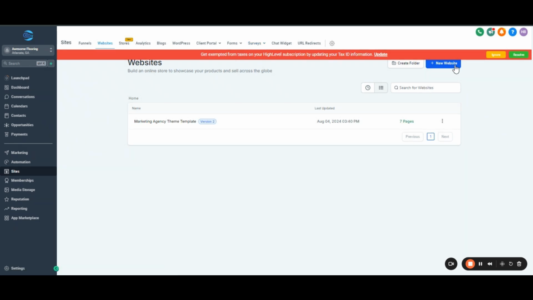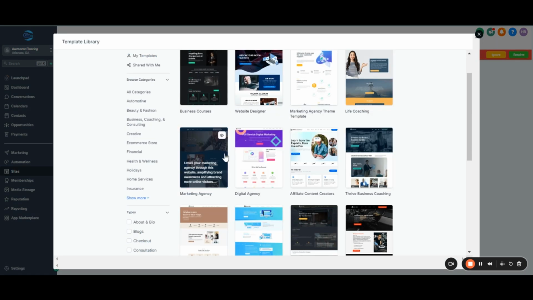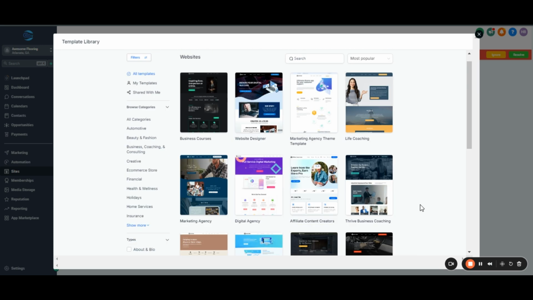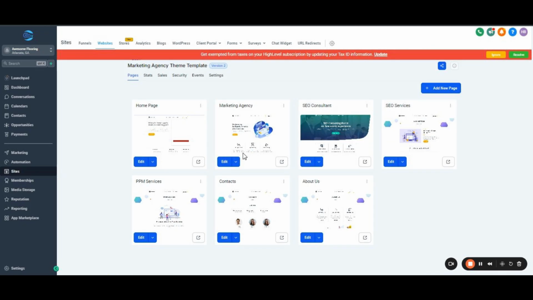Now, Go High Level provides a lot of website templates for your convenience. You can simply use those templates for your client's website and make changes in them depending upon your client's preference. Currently, I am working on this Go High Level template. So I'm going to select this one. And now you will click on the website page where you want to add your survey. For now, I'm going to select this page.